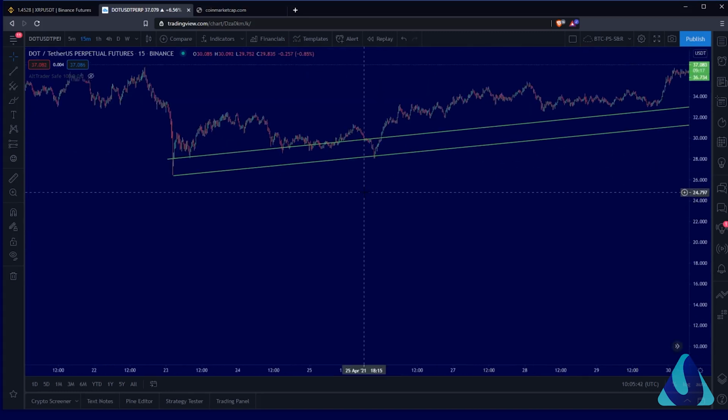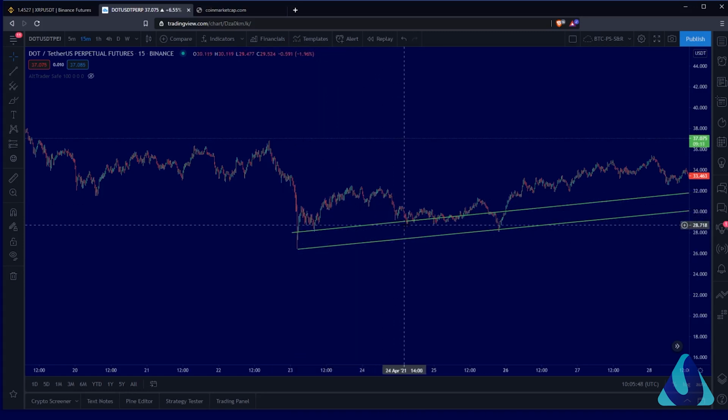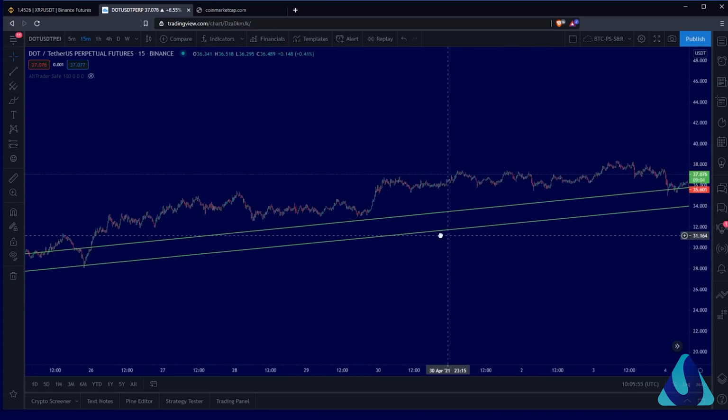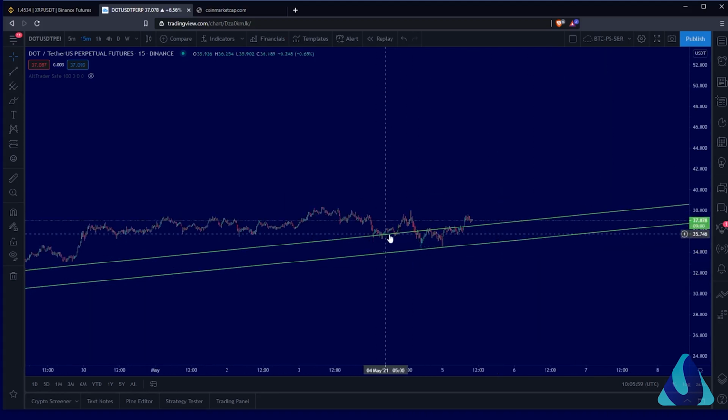So if we start down here, it hit here and it broke through and it sat there, and then here we can see it's almost some sort of support. It hits this trend line again, bounces off there, continues to go up, stays above that area line. Now we're in that same process here, so it's broken through, but it touched the trend line, it's hit this line here, again back to the trend line, and eventually it's broken through.